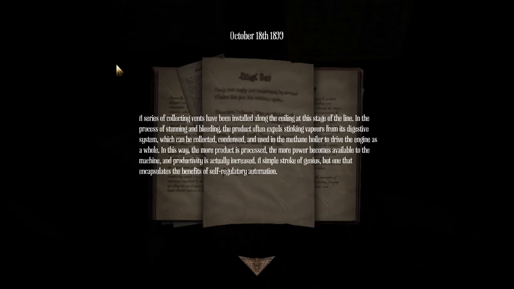Welcome back, folks. We're continuing our playthrough of Amnesia: A Machine for Pigs, reading every word we can find. So we're starting this part off with another technical note about the machine, or the factory, or something.